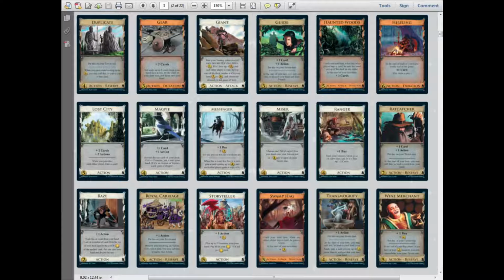Lost City. Plus two cards, plus two actions, costs five. When you gain this, each other player draws a card. Yeah, the card's obviously very strong to have, but I think people are going to underestimate how much of a penalty it is. But it's probably also still a pretty strong card.